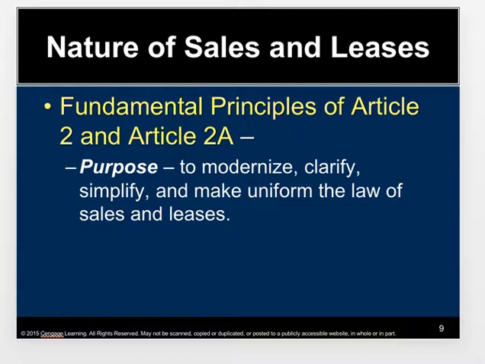And also to clarify, there are many, many areas, obviously, as we begin to transact more and more business, and in particular, as business becomes more global in nature, then we need to clarify. A good example of that is the internet, right? The internet has modernized industries. 50 years ago, we didn't have the internet. So we need to clarify. We need to modernize and say, hey, what happens if there is an internet type of transaction? And also simplify. A lot of times the burdens on commerce were too extreme. So we wanted to simplify it, make it easier to do business.